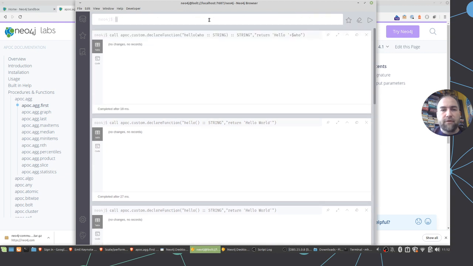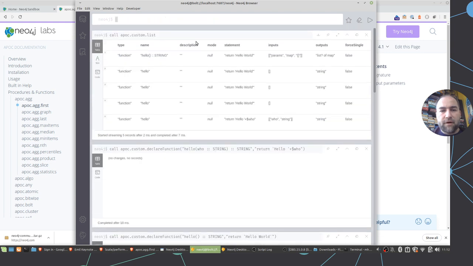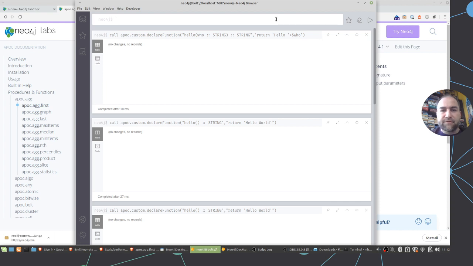Now we have a call dbms functions or call apoc custom list, and it has a bunch of entries, and this is the one that we're looking at. The first one was something where I messed up something, so let's see if this works or not.